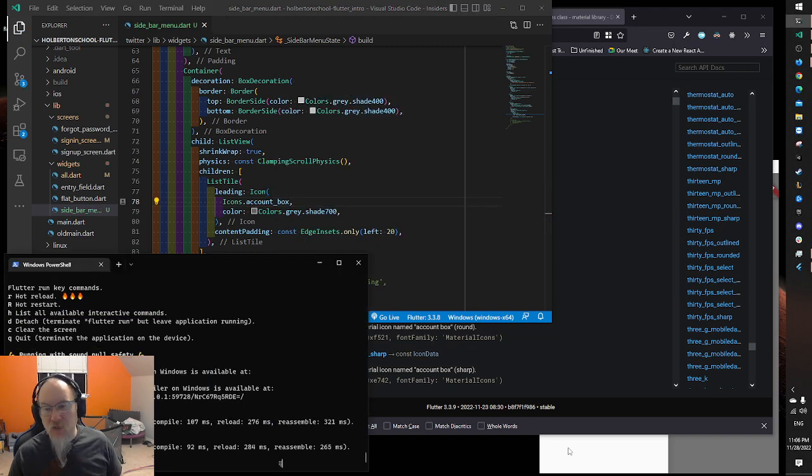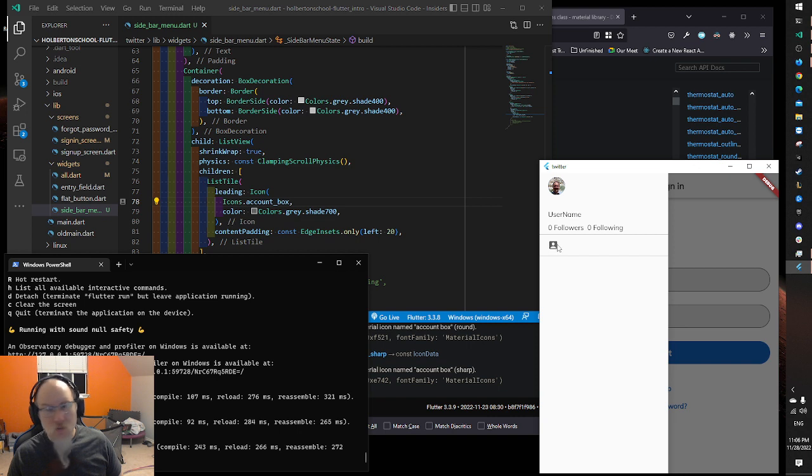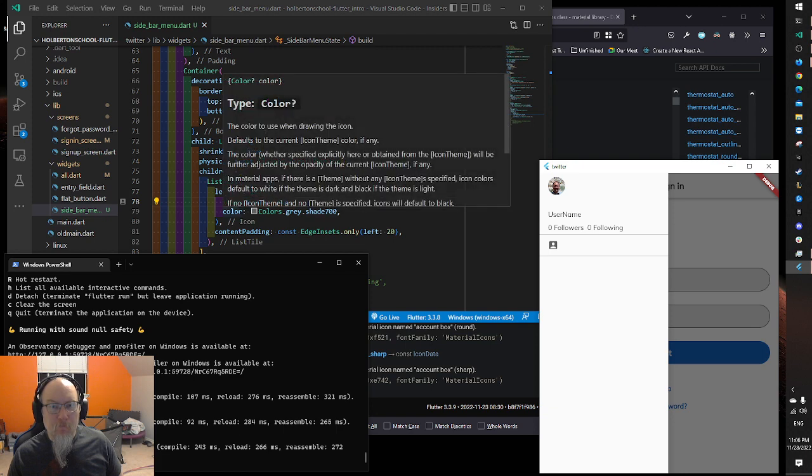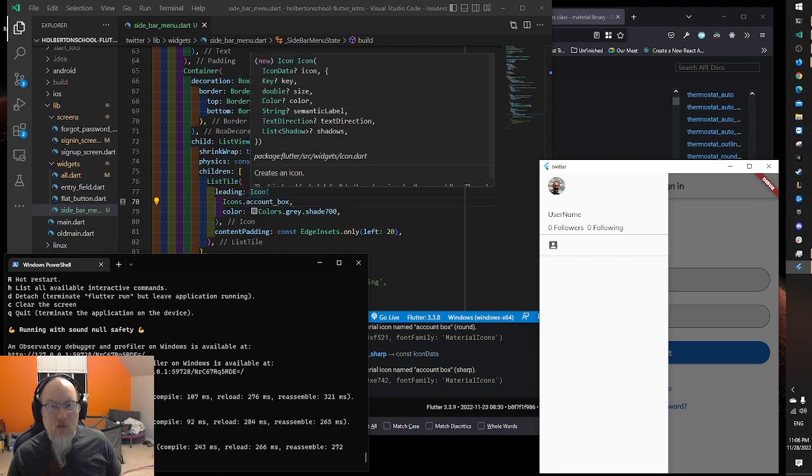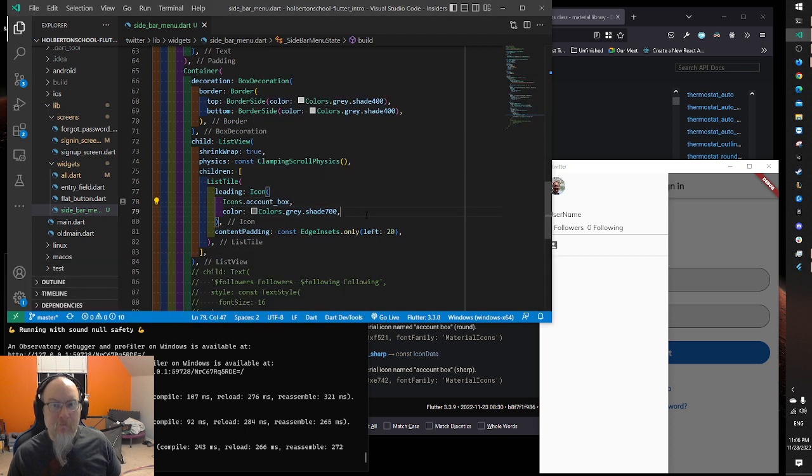Now, I'm afraid that my coloring is... Yeah. Is there a background color? So what if I comment that out? What do I end up with?